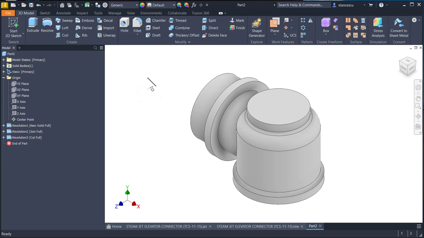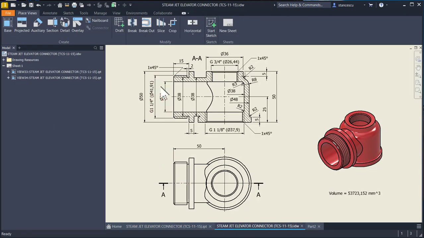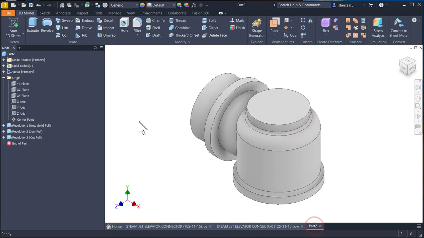Now we take a look at the threads. This is the first one. Dimension is 41.91, but we select this 1¼ pipe thread.